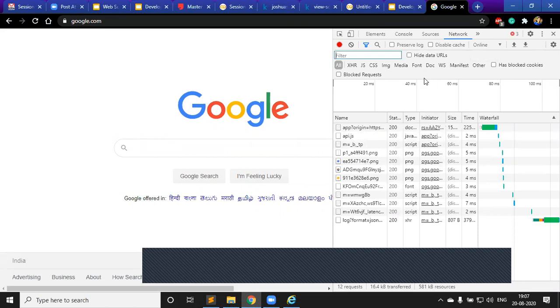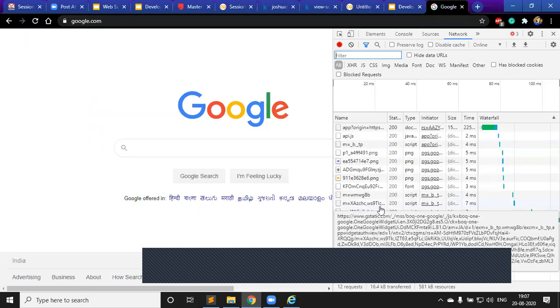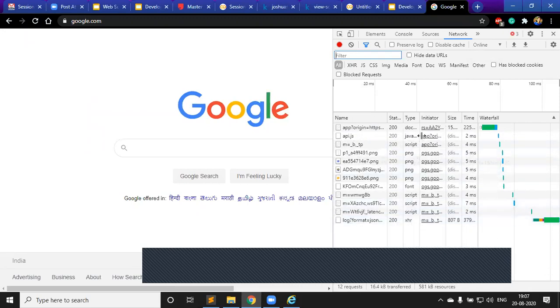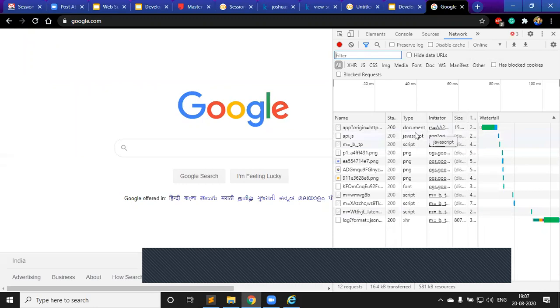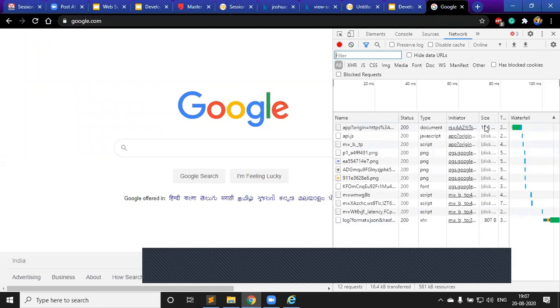Here we can see that I have something called filter, and then I have All, XHR, JS, CSS, Image, all of those things. By default, if you have All selected here, it would show all kinds of requests that are happening. So here you can see that the type is document, JavaScript, PNG, etc. The status is something here, right? Size is something here, and then there is more stuff.